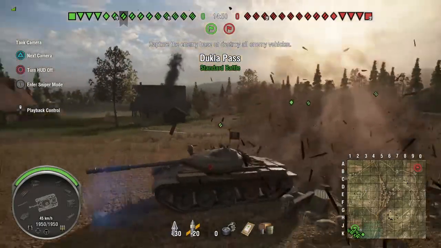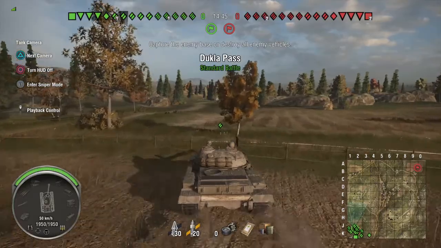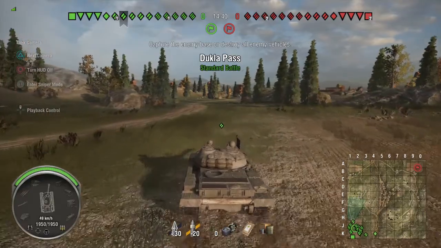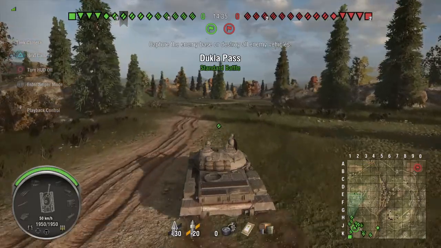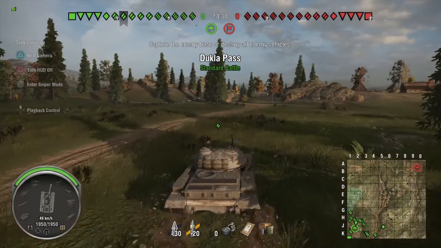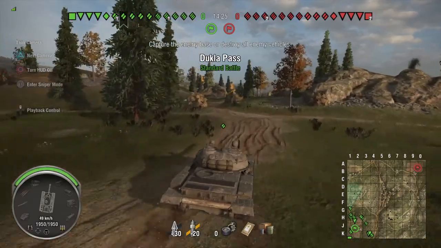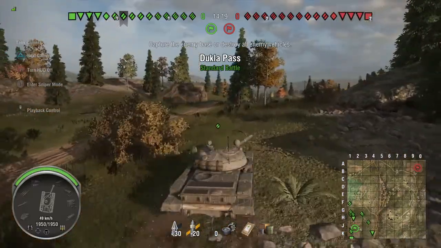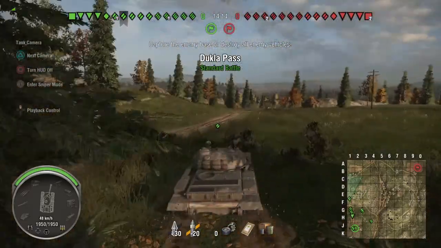So it's Ducal Pass, standard. I mean, the T-62A, of course. So the T-62A, apart from its predecessors, I should say, like the 430U, the 430, and the K91, they all have alpha damage backing them up. Whereas this one, it just has that pure rate of fire, punch, punch, punch, punch, punch. That's what I like about this tank.